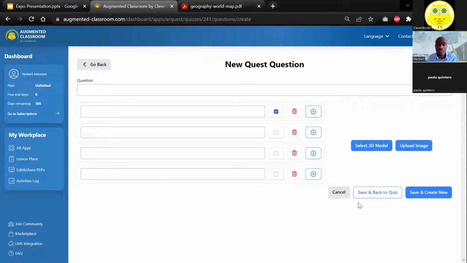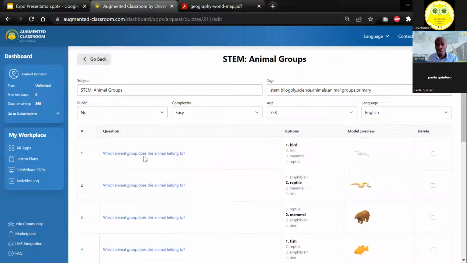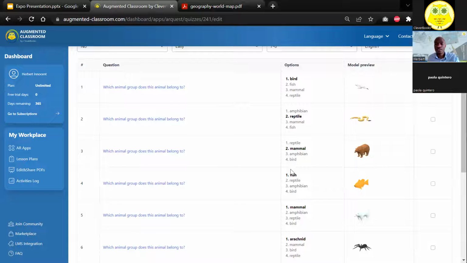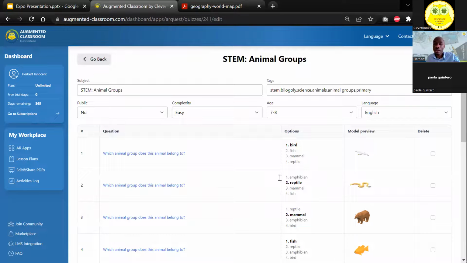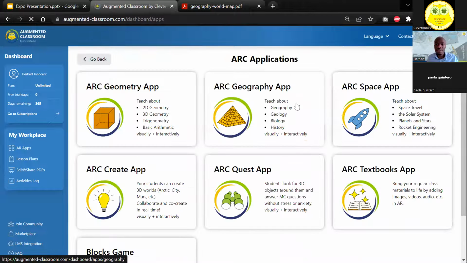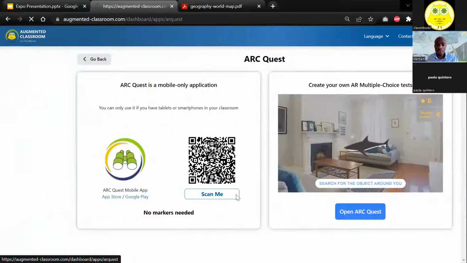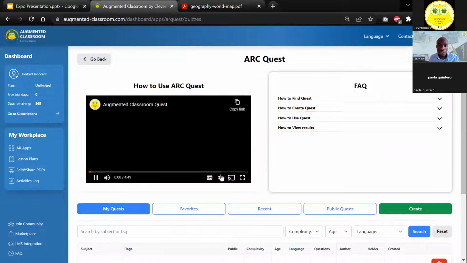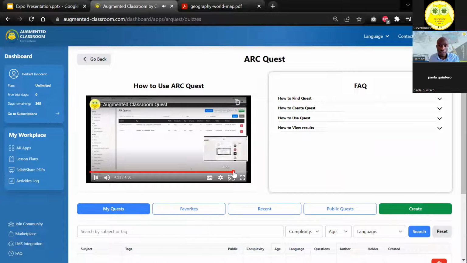I don't know if I made that complex or made that simple there when I was explaining, but the idea is once you have it to look something like this, we have the right answer and the answers that aren't correct. So it's more of a multiple choice, right? And so the student can take part in this. And the way the students are going to engage with this, it's going to be something like this. I'm going to show you a quick video here so we can look at that in a video format.